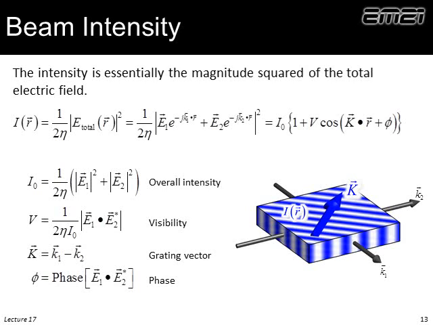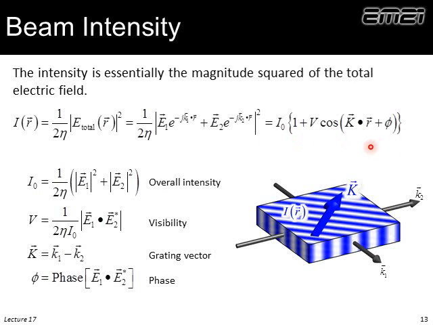So here's what we do. We take our total electric field, look at the absolute value squared, and then just scale it by 1 over 2 times the impedance of the material. But the important thing is that we're squaring the electric field. And when we square this, we start mixing these exponentials and we get trig functions. In fact, we get a cosine out of it. We can group all these terms and express it as something very, very simple. And here's the final expression for what the intensity or the power of two beams interfering looks like.